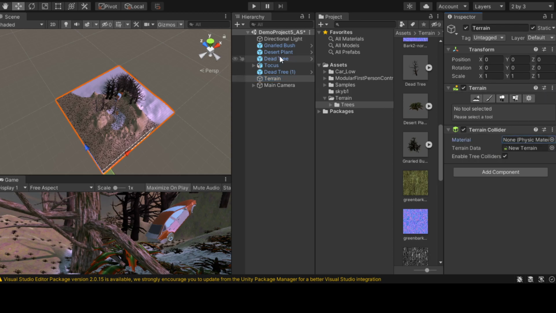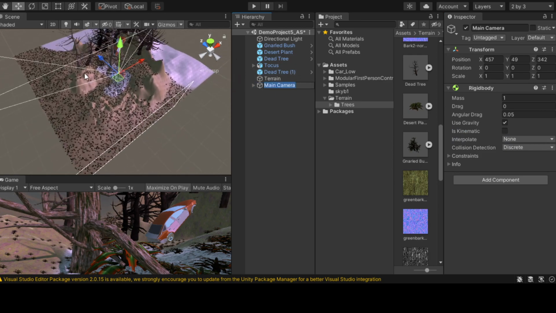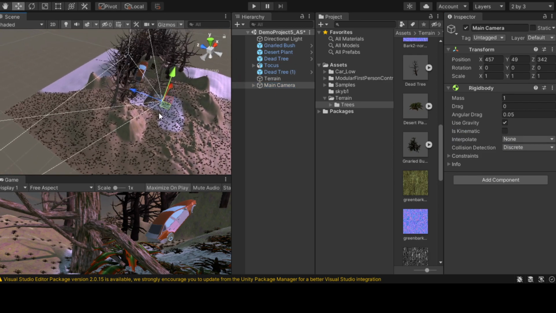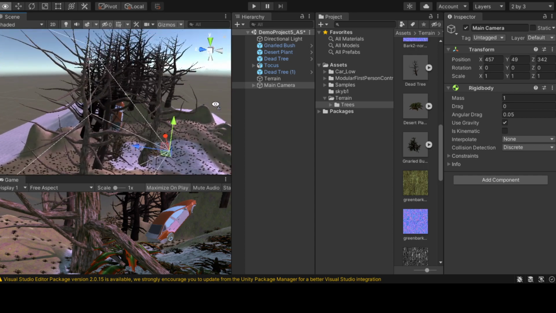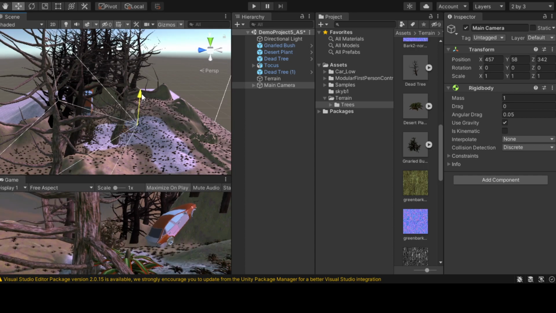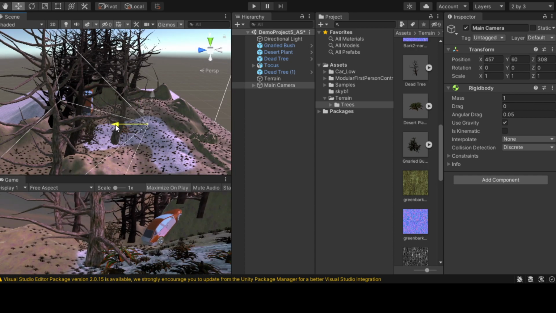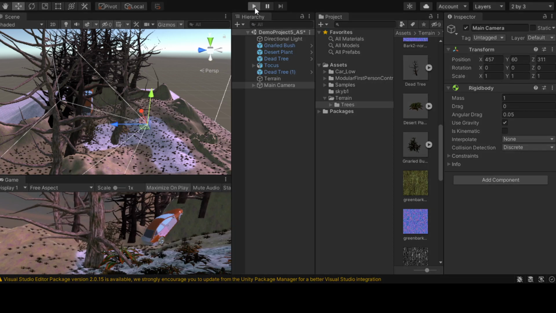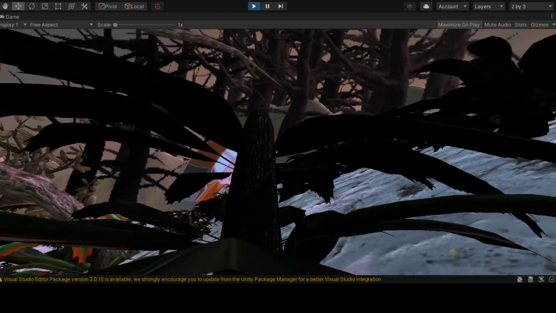working, but it's not. So what I am going to do is make sure that my camera's actually a little bit higher, and hopefully it doesn't fall. It is using gravity, so it might. Okay, so what we're going to do is uncheck gravity in the main camera and hope we don't fly away. Oh, it's still falling.